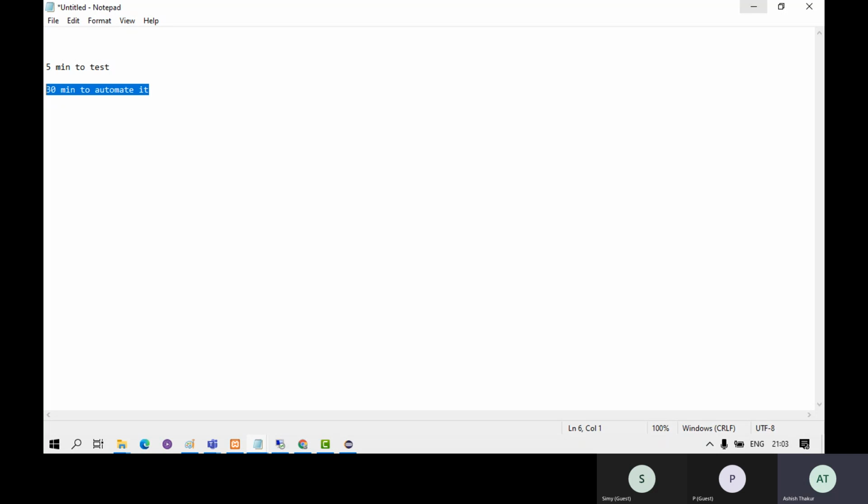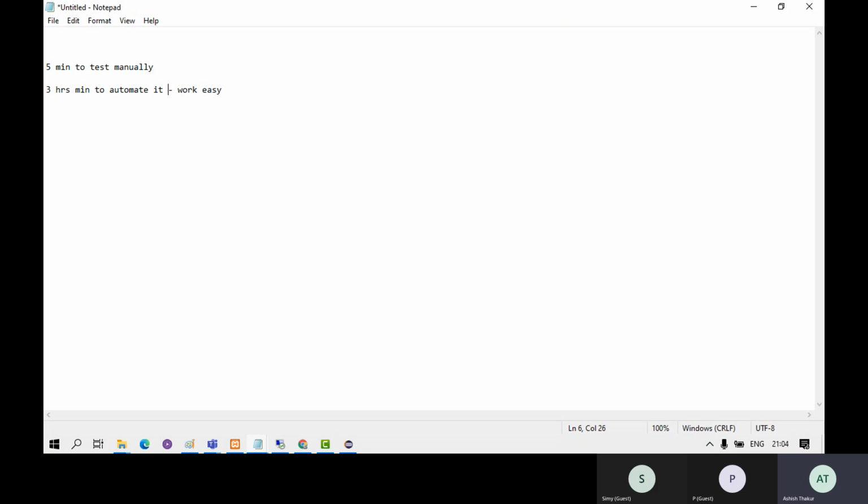Or maybe more than that. Sometimes it takes 3 hours to automate a script or a scenario which would take just 5 minutes to test manually. Because script building is a time consuming process, writing the code and all, and in the end making it stable. You first make it, then you run it 10 times, it doesn't run 3 times, then you tweak it, and you come down to a point that it starts running smoothly. But once it's ready, it can easily automate your whole application, and it can make your work easy.